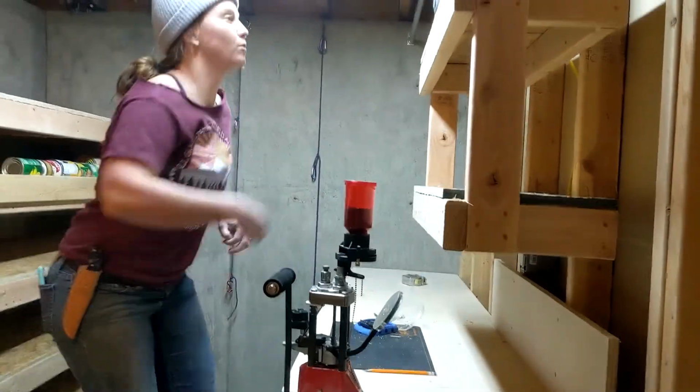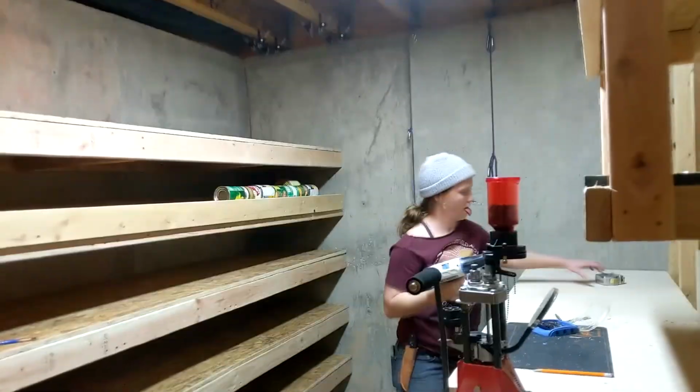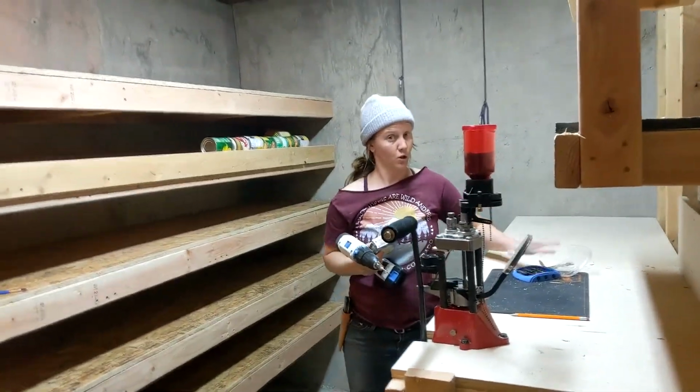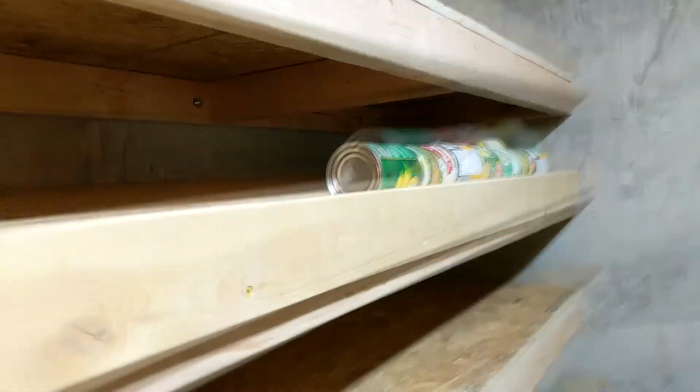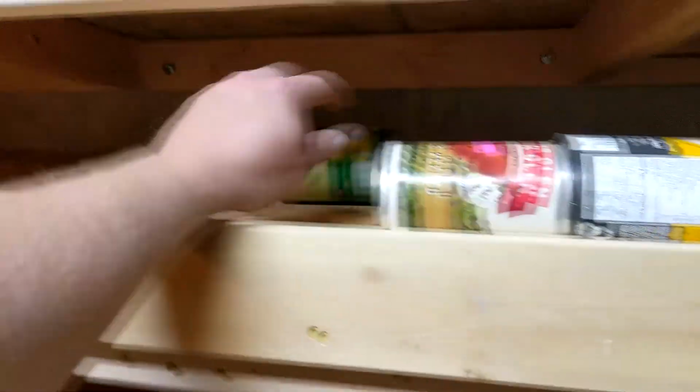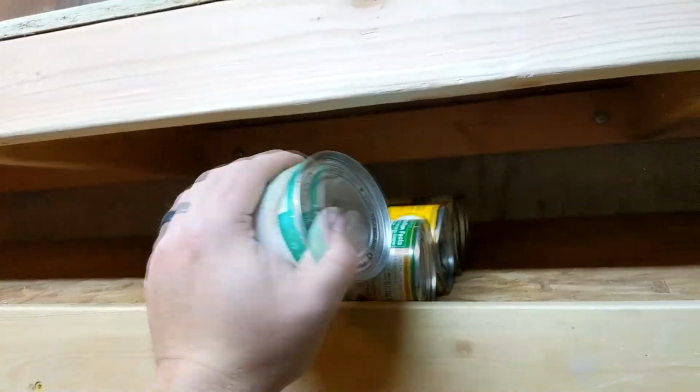Okay, 28 2x4s, a few sheets of plywood, and 5 pounds of screws later. Not joking. A lot of work. We have completed all of the construction that will be done in this room. We've tested our little can roller angle. Works out great. Fits 8 normal size cans deep in here. Plenty of space to grab out what you need.